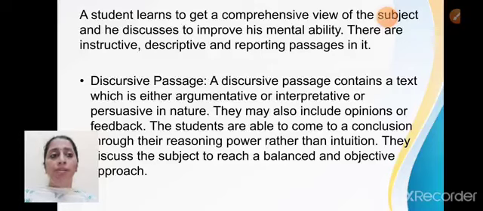The students are able to come to a conclusion through their reasoning power rather than intuition. So here the students, how do they come to a conclusion? They come to a conclusion through their reasoning power. What is reasoning power? You are thinking about a particular subject in a logical way to come to a conclusion. So the students are thinking hard to get the answers. They discuss the subject to reach a balanced and objective approach.